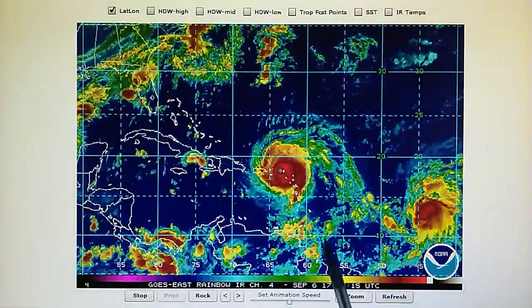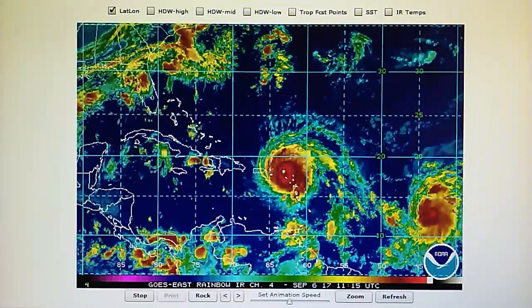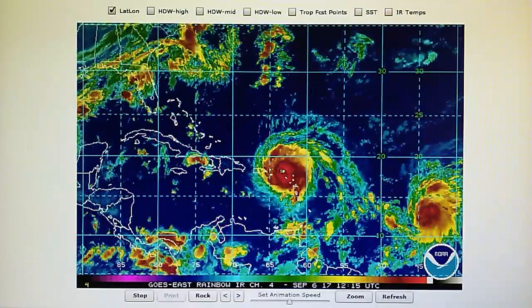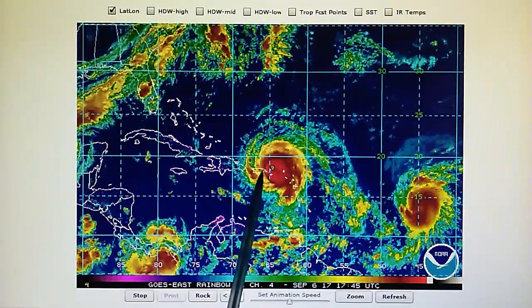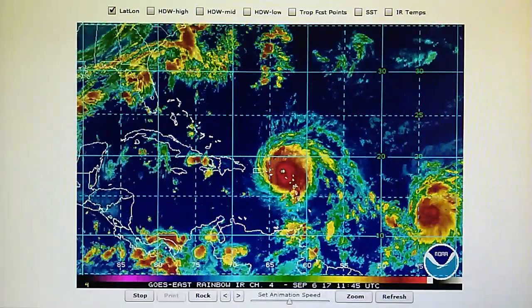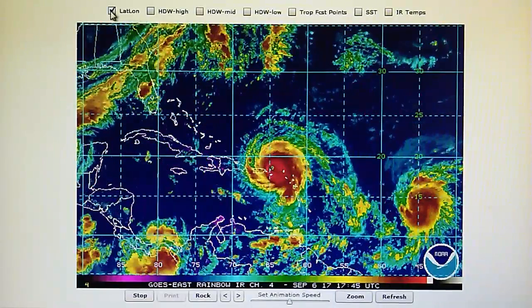There's actually a pressure wave right here, a very large pressure wave all the way across that moves out to the northeast. And we can see that Puerto Rico is probably going to be a very close hit. These guys are going to get smashed, actually. I believe that's Puerto Rico right there. So we'll have to see what happens, but it doesn't look good.